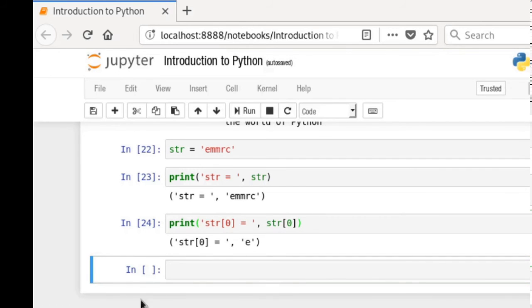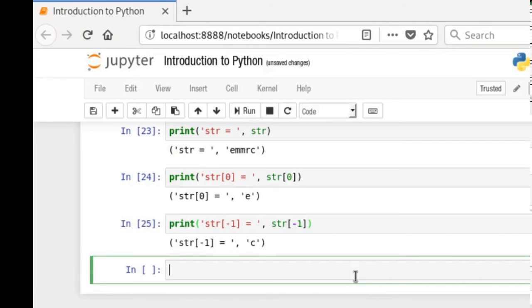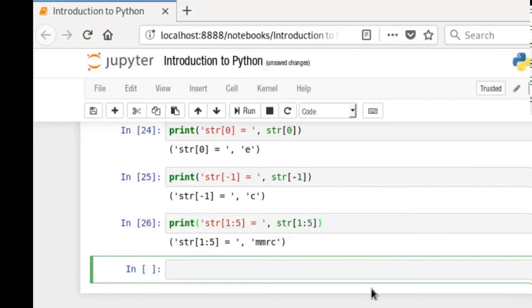Instead of accessing the first character, if I want to access the last character, I need to give only the negative index. And I can use slicing, second to the fifth character. You can see MMRC.